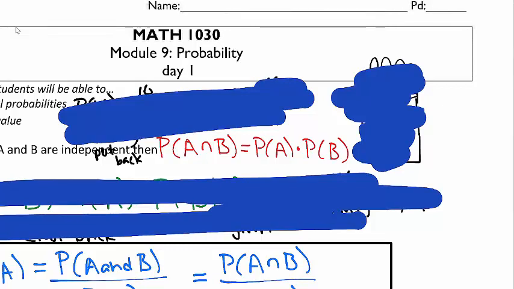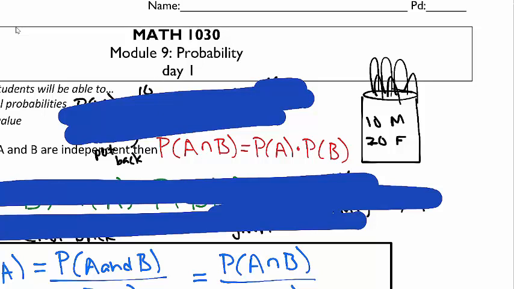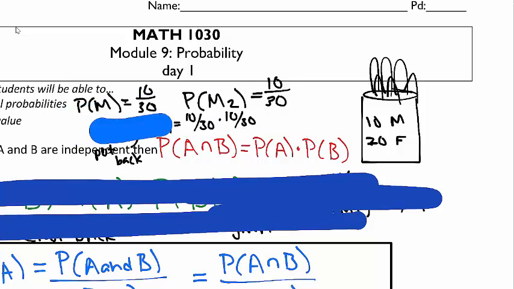Normally, on a normal year, I have sticks and a little can. And I'm one of those mean teachers that pulls out a stick and calls your name, okay? And in this case, I'm showing that I have 10 boys in my class and 20 females, okay? If I asked you what is the probability of me reaching in and getting a guy, would you guys be good that it's 10 out of 30?